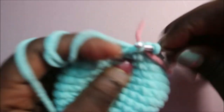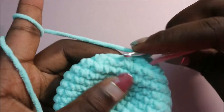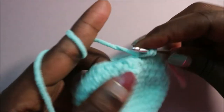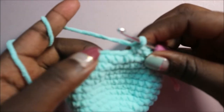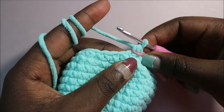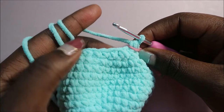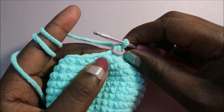So we're going to do single crochet one, single crochet two, single crochet three, and then decrease in the next two stitches. Okay, and then you're going to repeat that all the way around for a total of 24 stitches. Okay, so after you're done with that, in our next row, which is our 17th row, we're going to do single crochet in the next two stitches, then decrease, and then we're going to repeat that all around for a total of 12 stitches.